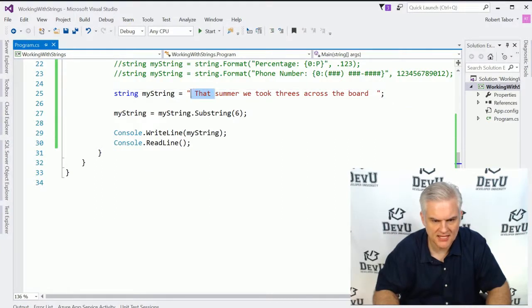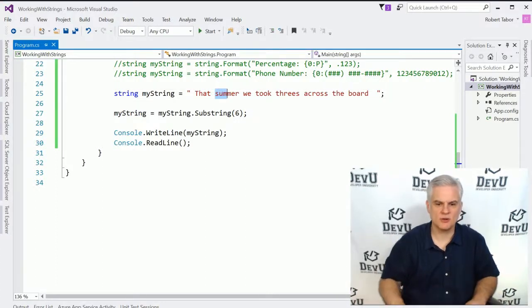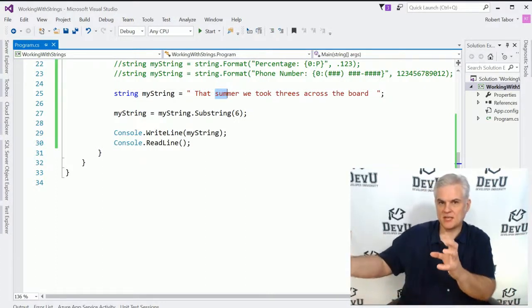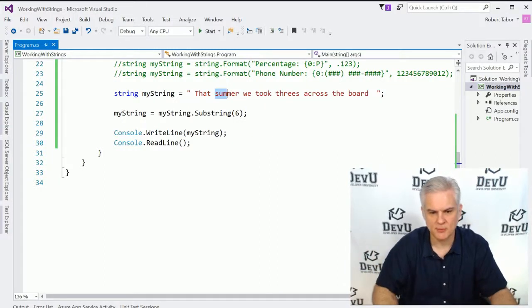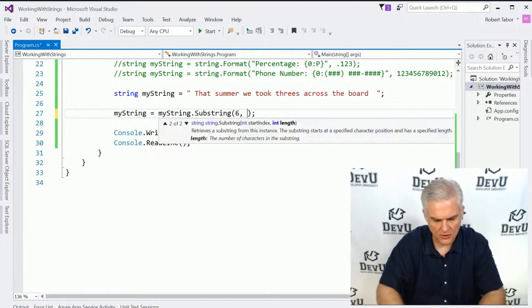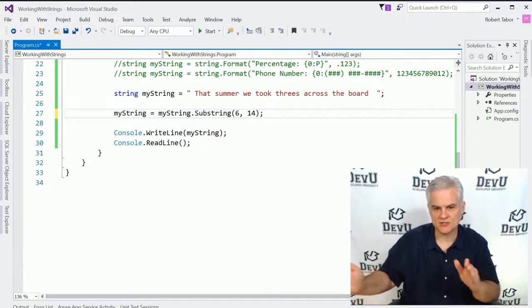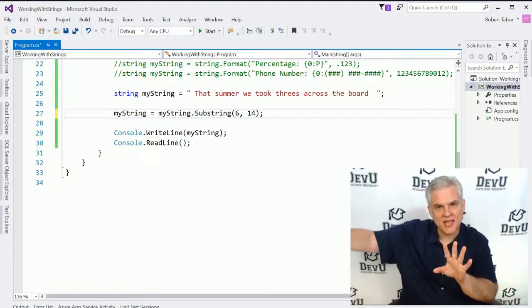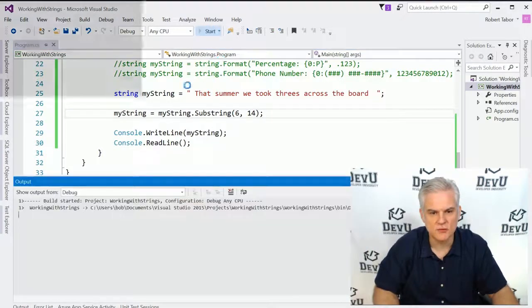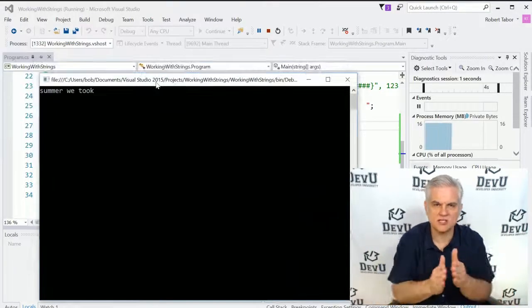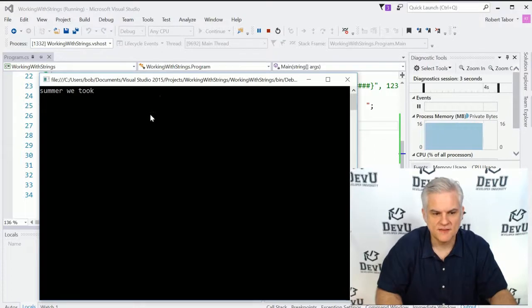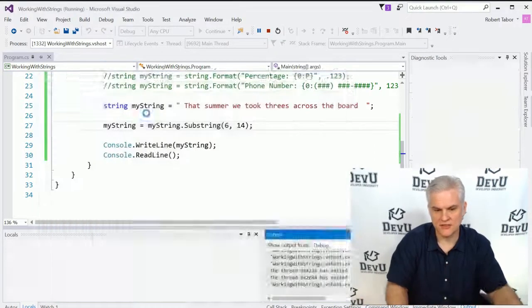So it truncates off the first 6 characters and starts me there, and I'm pulling everything else, giving me a subset of the string from that point on. But I can also say, go ahead and give me just the next 14 characters after that. So don't give me everything to the very end of that string, just give me the next 14 characters, and so I can isolate just a couple of characters, in this case just 3 words in that string.